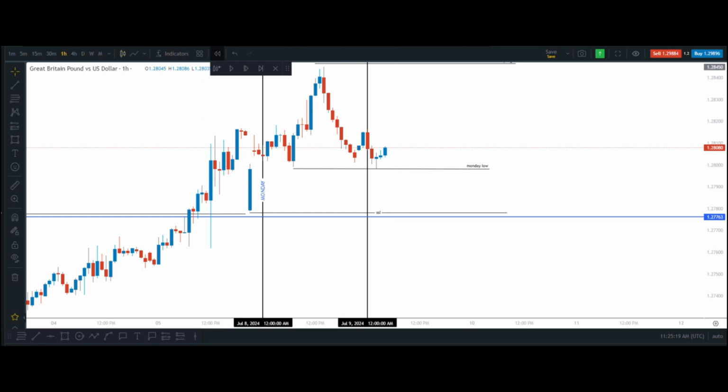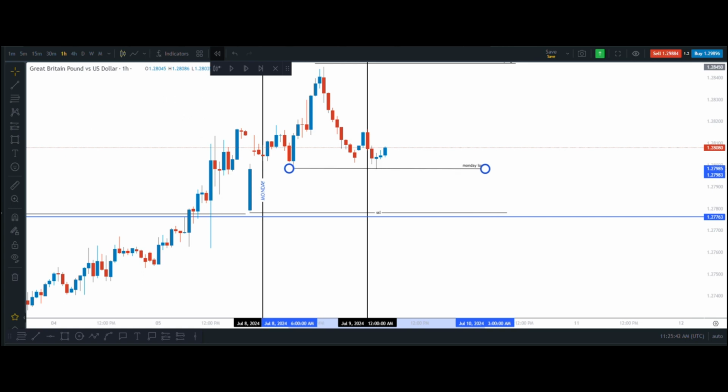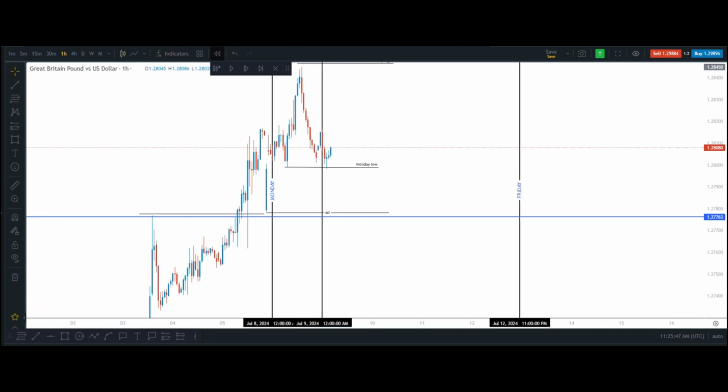Of course, I told you that when you are trading weekly range, the typical entry day for you to trade is Tuesday. That's the typical entry day. So let's see what happens on Tuesday. Now this is Monday low. Monday low is still intact. We want price to raid Monday low, right? That's what we want price to do. But not just raid it, also tap into discount of this whole range, right?